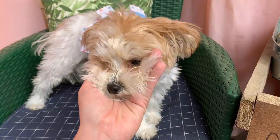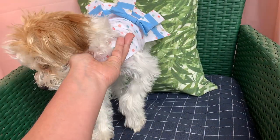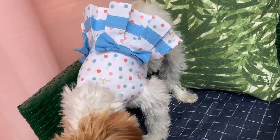So be sure to stay tuned for that. But that is going to do it for me and Honey today in her very first pattern review. Let me know what you think of her cute little dress.